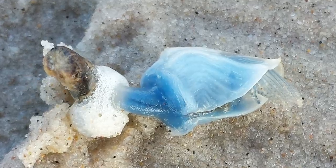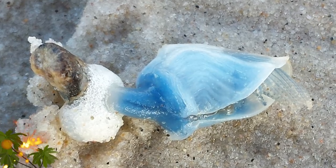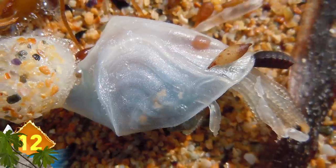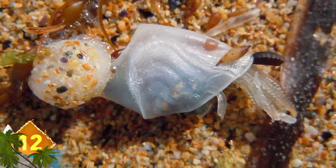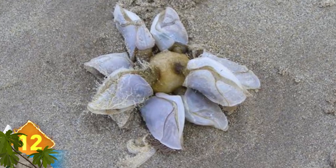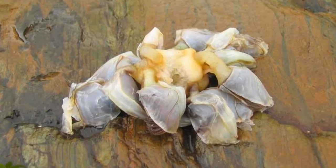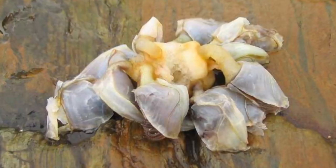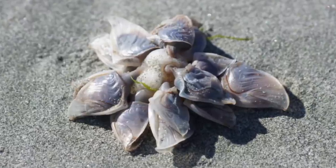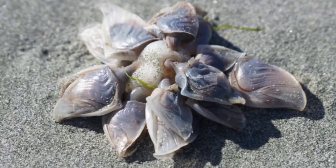Buoy Barnacle. These creatures were initially misidentified as mollusks, but they are crustaceans. The barnacles are known to be immobile as they feed on plankton. One species, though, is known to engage in a form of mobility — they can secrete a cement-like substance that resembles expanded polystyrene foam. It uses that float to ride the ocean's currents if it can find no other suitable attachment. They are the only barnacles known to exhibit such behavior.